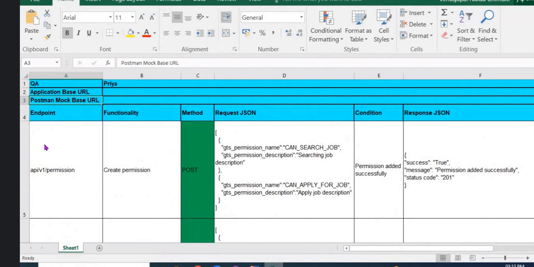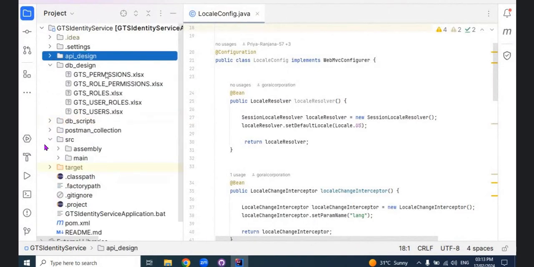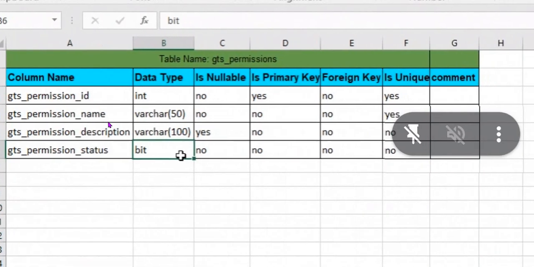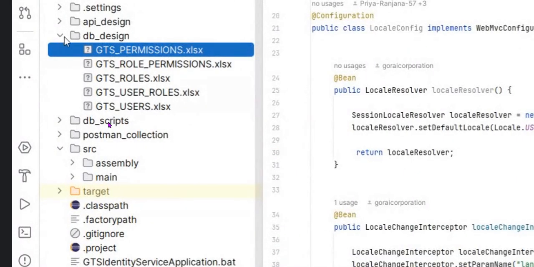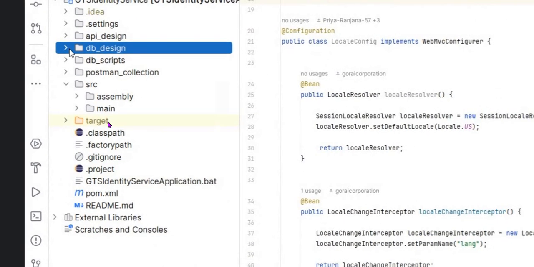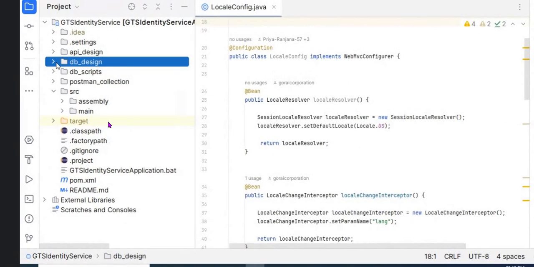So let's go to the folder structure again. Once the API design is done, do your database design. For flexibility, in the initial draft version we create it using Excel: the table name, columns, data type, whether it is nullable, primary key, foreign key, or unique key. This is also a very good skill, because if API design and database design are not done well, the application might crack afterwards. Code can be refactored at any point of time, but if data modeling is not good, it can lead to a lot of integrity issues and redundancy. It's a big problem.